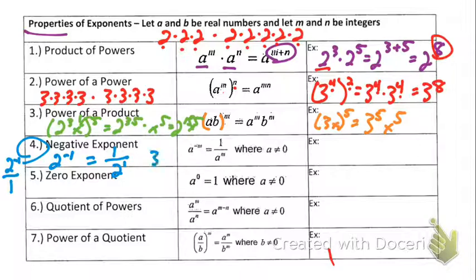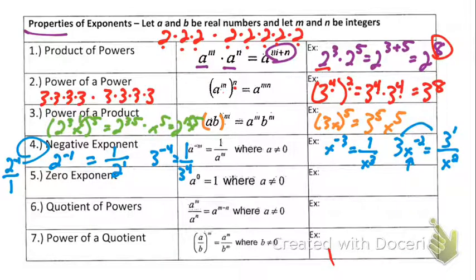Let me try that with 3 to the negative fourth power. That would be the same thing as 1 over 3 to the fourth. So another example, if I had x to the negative third power, this would be 1 over x to the third. If I have, and this is where you have to pay attention, please pay attention, 3x to the negative second. This is the same thing as, well, this is the only negative exponent. So x squared would come down here. The 3 stays up top, because that's technically 3 to the first. All right, so those will go into more depth during the notes, but I wanted you to have a little understanding of that before moving along.